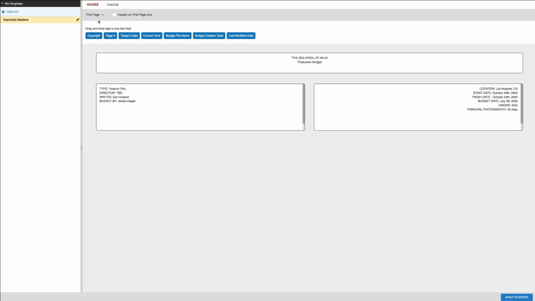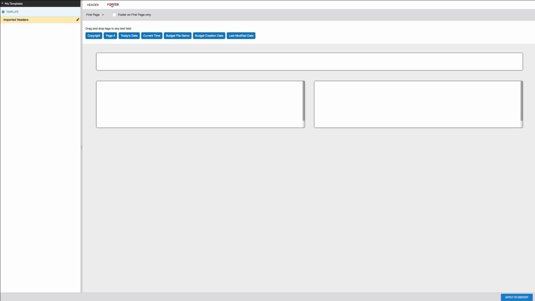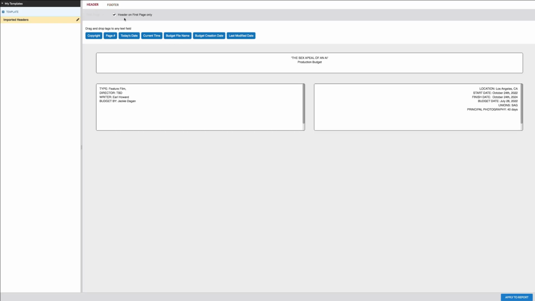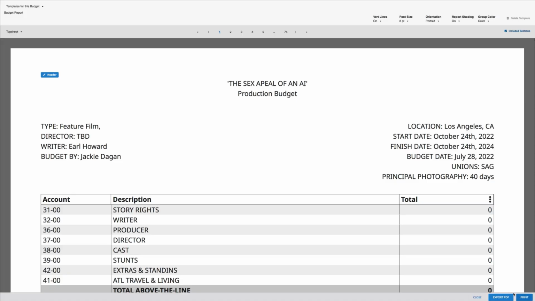You can create different headers for different pages by clicking on the upper left corner, and creating a different header for each page. I prefer one header that I place on the first page, the top sheet page. The same process can be applied if you like to create a footer for your budget. However, I prefer to leave it empty since everything is included in the header, and I want investors to focus only on the numbers. The choice is yours.